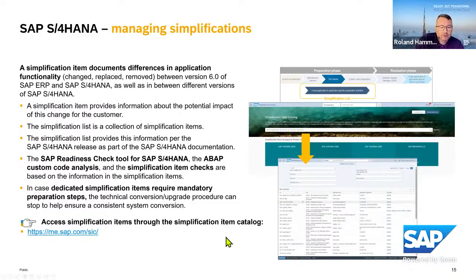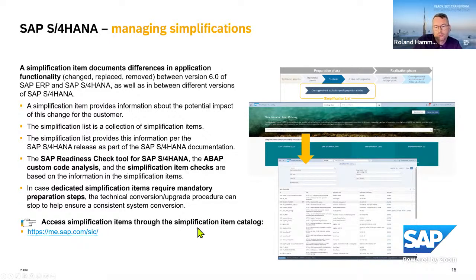As mentioned, the information in the simplification list is accessible in two ways. There is online access in the so-called simplification item catalog, which you find on an SAP for Me page, and here you also find the direct URL. On that one, you find the simplification item catalog. You can scan for the different target releases you may be interested in, and then you get a list of those simplification items. You have different possibilities to set filters about a particular functionality or business areas, about releases, categories, and so on and so forth, and find this information and the related business impact notes.